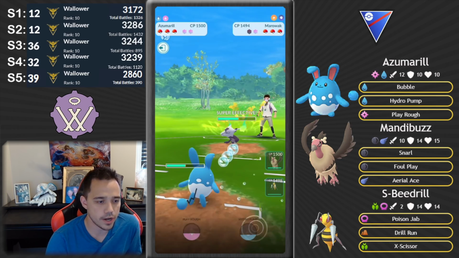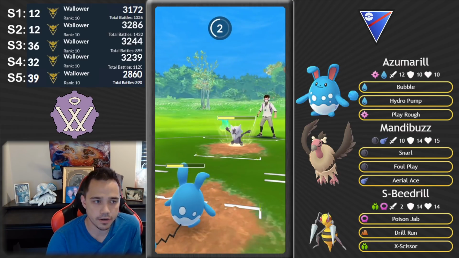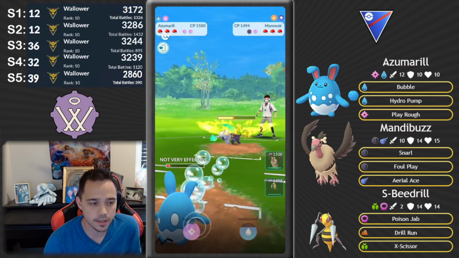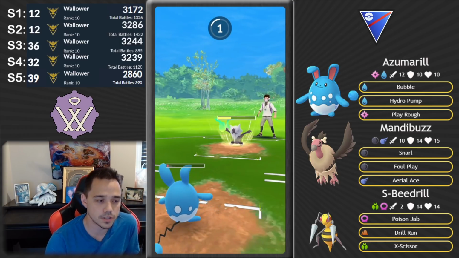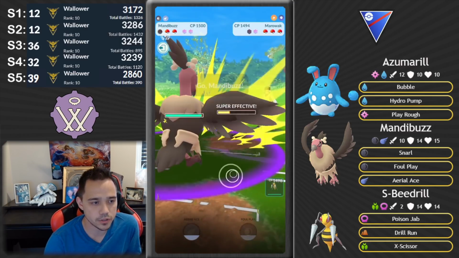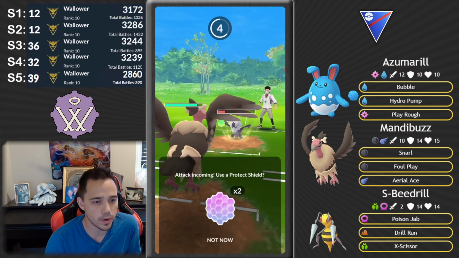My goal is to just try and take shield advantage and then get a farm down here. So this team is a little bit tricky because sometimes you're playing it like a balanced team and sometimes you're not playing it like a balanced team. In this case, because I'm going to bank that this Marowak is the only counter to Beedrill, I'm going to play this like a balanced team and grab an absolute huge farm on Marowak with my Mandibuzz.